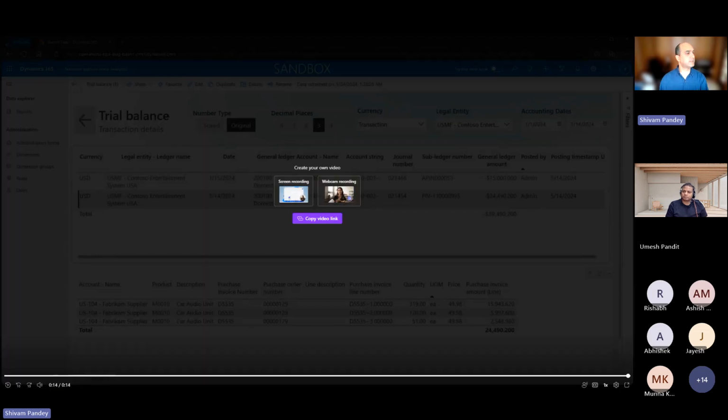This is not easy. This takes a lot of work and effort to build, and actually most ERP solutions do not provide this out of the box from an end user perspective, where they have access to the value chain and all the data behind it. So that's number one.